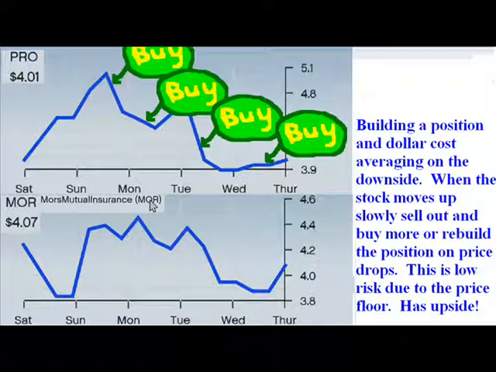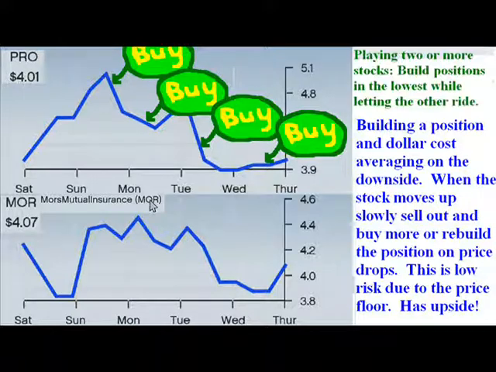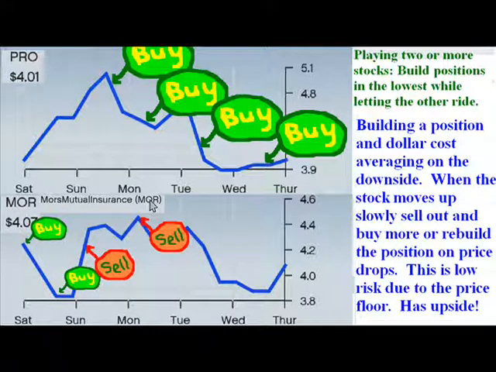Now let's take a look at one way I might play this when I'm playing it. There are two different equities, and that's basically I want to try to build positions in the lowest of the two stocks and move money around between them depending on cash flow. So in case of Moores Mutual Insurance, I'll start buying at that spot, and when it goes up, I'll slowly sell out, and I'll hold on to the position if it goes up, and if it goes down, I'll of course add to it and buy more.